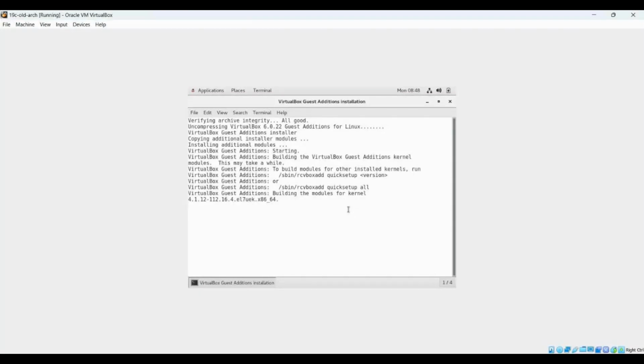After it finishes you have to press that and then your screen will be bigger. It's taking time. Now press Return.